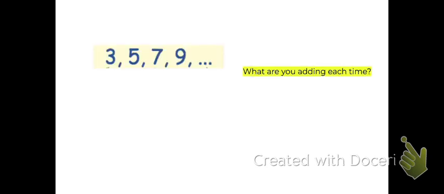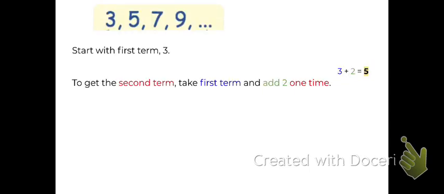Now, one other type of sequence problem you might be given is if they give you a sequence and they say, what is the 100th term in this sequence? Now, I can see that I'm adding 2 each time, but let's think about what's happening here. If you know the first term and you know what we're adding each time, then you can find the 100th term easy by noticing this relationship.